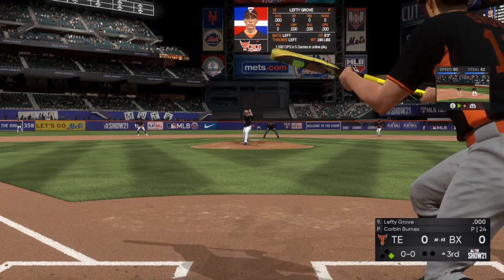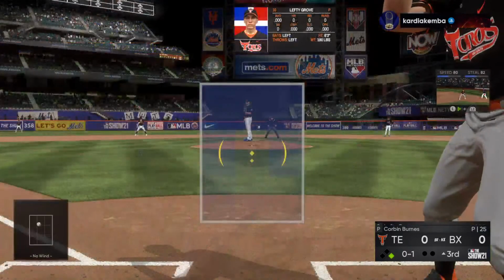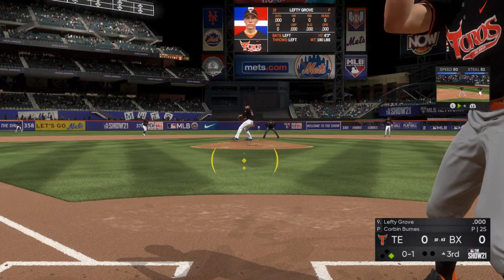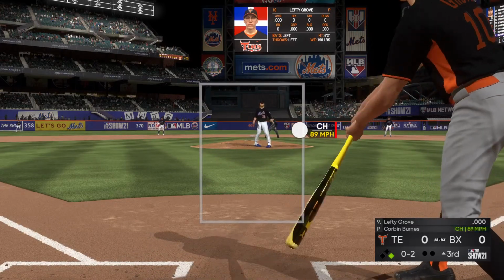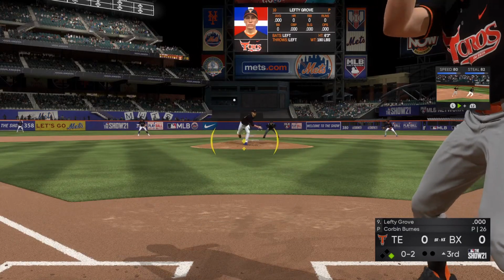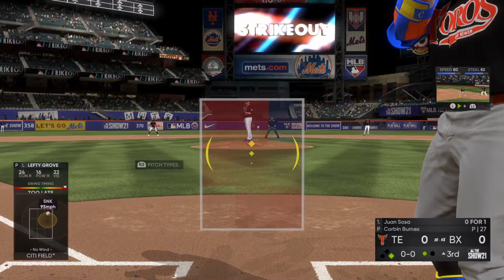In now, lefty Grove. Now a bunt attempt here as he gets this one down. But this is foul for the first strike. A 1 pitch on its way. Here's a late swing and a miss, strike 2. And a good sinker there gets him swinging for the first out.